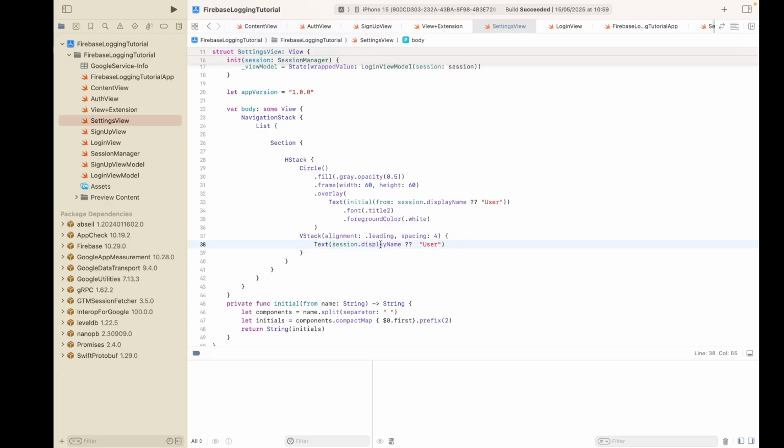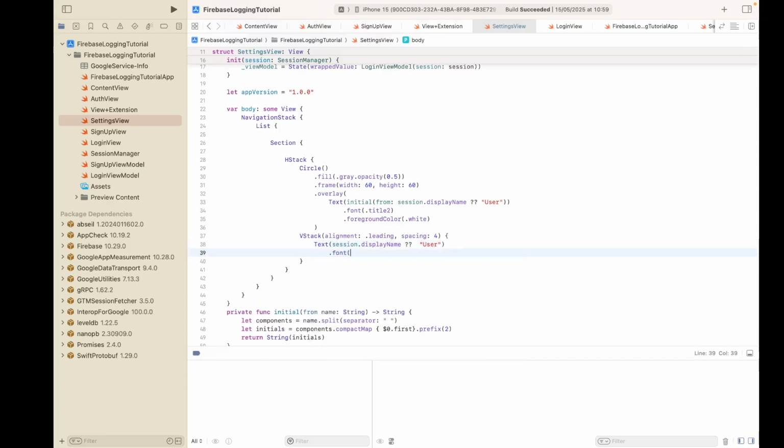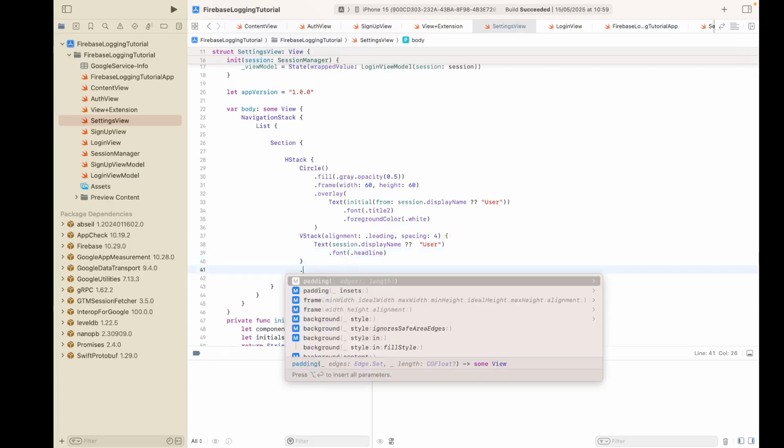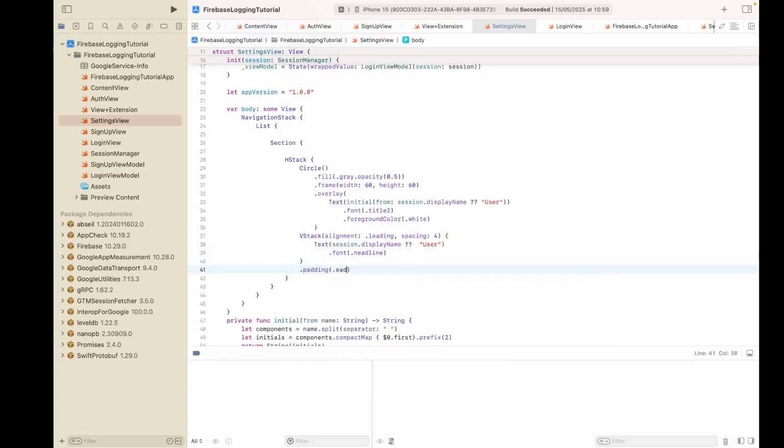Else we use the actual name of the user. Font.headline. Add a bit of padding to the VStack.